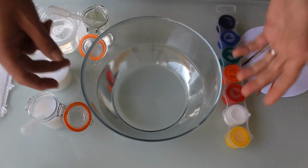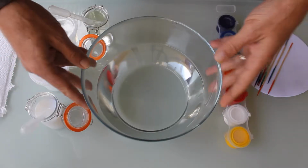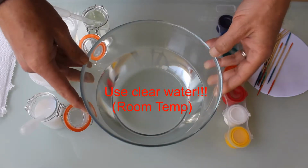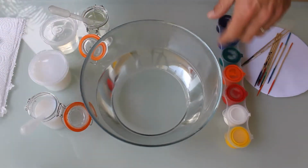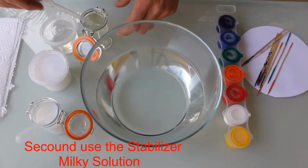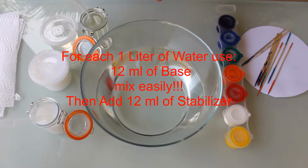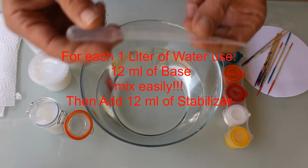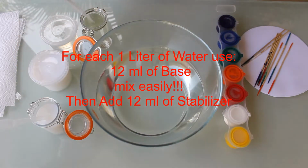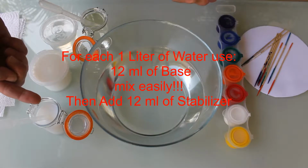Preparing the water. The water is very important for the whole process. I'm taking tap water, very clear tap water, as you can see. No small bubbles inside, no micro bubbles, just clear plain water. I'm using my base and my stabilizer. The base is clear, the stabilizer is milky. For each liter of water, I'm pouring 12 milliliters of base, this pipette is for 3 milliliters, and then after mixing it, 12 milliliters of the milky one for the stabilizer.